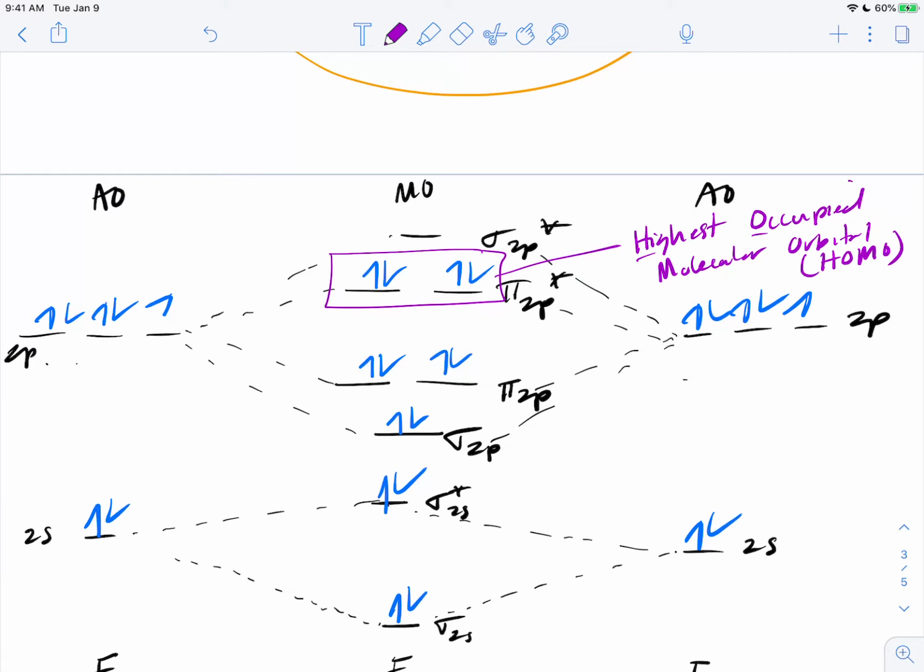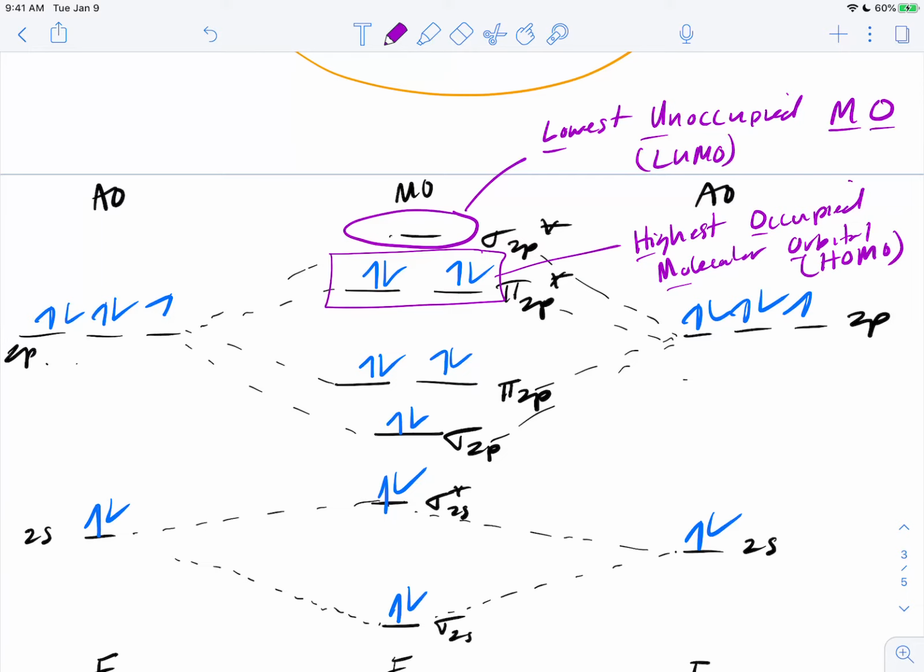Okay, HOMO. And this is the lowest unoccupied molecular orbital. So that is a LUMO. So LUMO. Now this is really important because when we have molecules and they're being excited by light, in the same way that we can excite an atom of an element, then we're going to be taking electrons from the HOMO to the LUMO. So for example, if we have excitation, we're going to be taking an electron here and most likely moving up to here. So then this energy gap becomes important to understand.